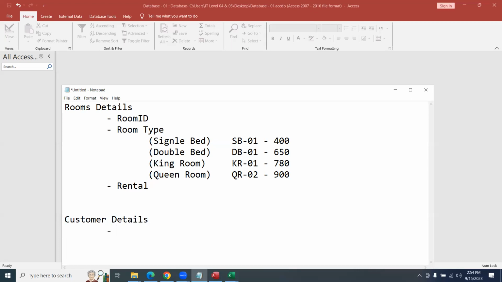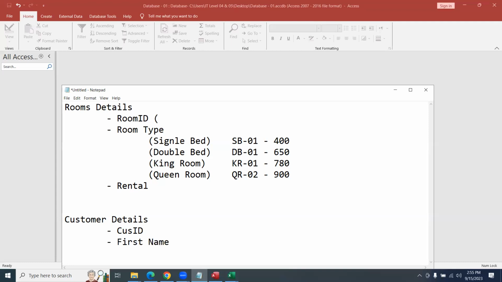What are the fields you can add? Customer ID. When you give this one, room ID is like you are typing manually, yeah? For room ID it is manual, I gave it. But for customer, you are going to give an automatic number, 1, 2, 3, 4. But you will collect what from the customer? First name.